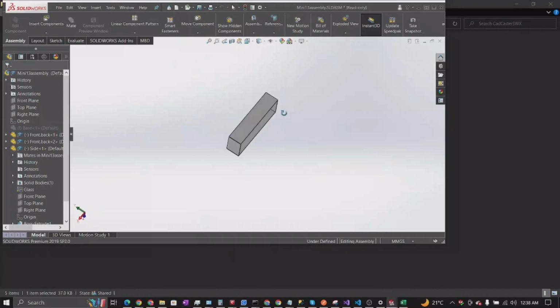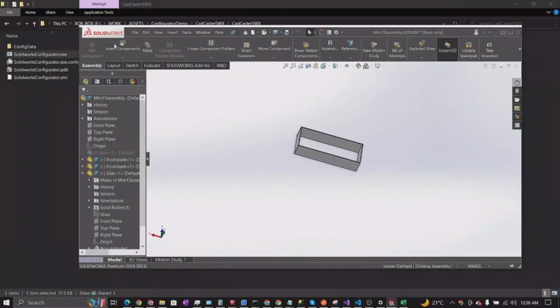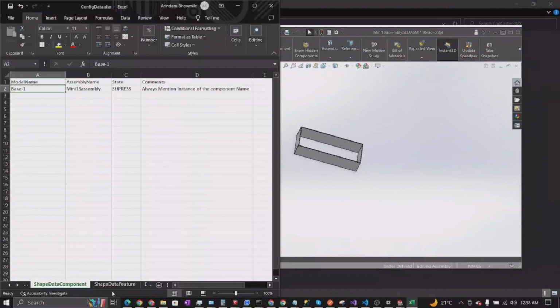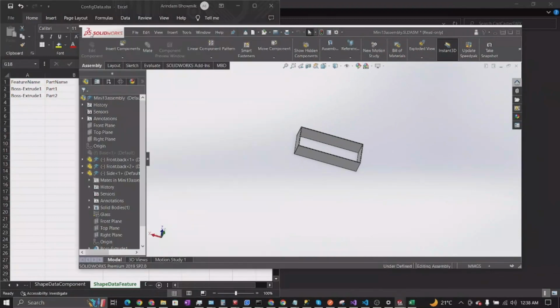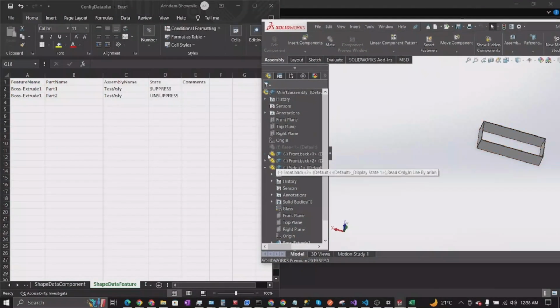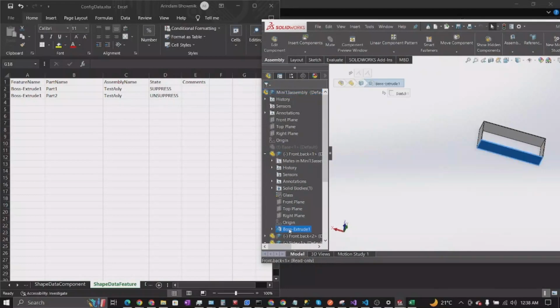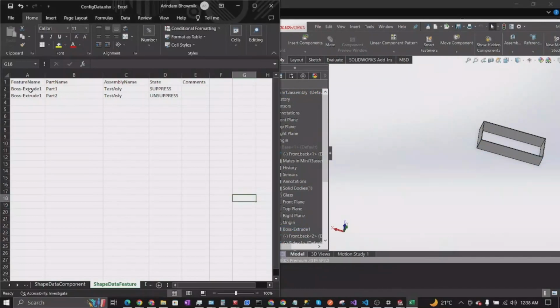Okay, so this is how you can suppress components, and in a similar way you can mention the features. Let's say if I want to suppress this boss extrude feature for my configuration depending on the input, what you can do is mention the state whether you want to have this suppressed or not for a particular configuration input.